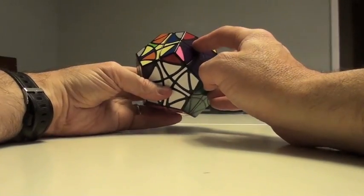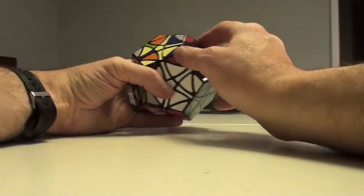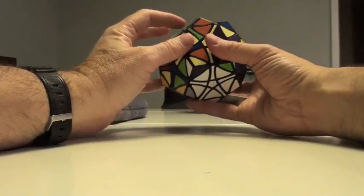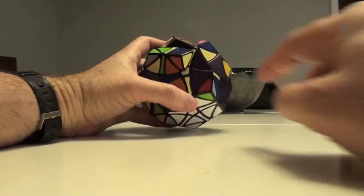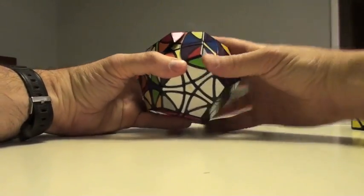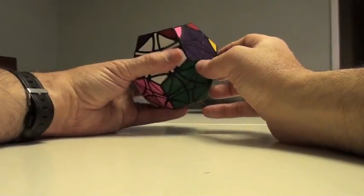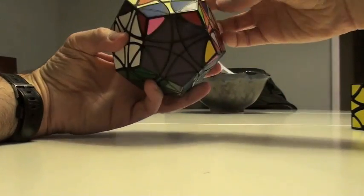And now I don't have a blue one in this orbit, but I do have one that can jumble its way into it. I don't want to use this one, so I'm just going to move that out of the way and do my jumbling to get this to here. So turn, turn. Now you're going to find this is going to be moved, but it's going to be within the same orbit, so don't worry, we can put that one back in when the time is right. Okay, so this is where it needs to be, and at this point I can turn this back in and turn this down. It really doesn't matter as long as I know that this here is in the right orbit.